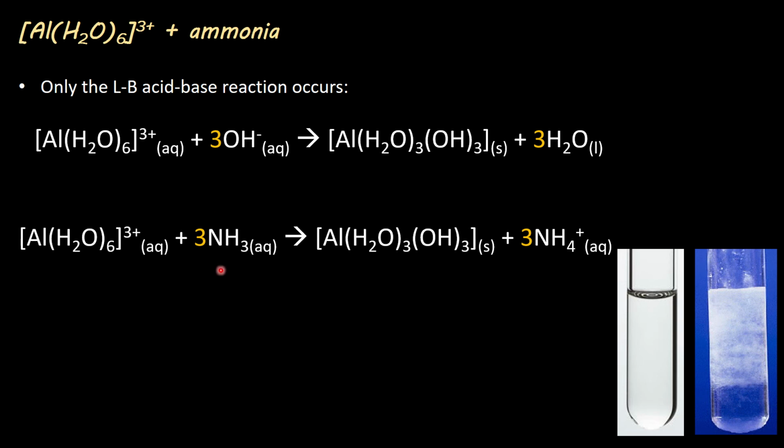Okay, let's assume that. So adding excess drops of ammonia solution to hexaaqua is probably just going to stop it at the precipitate. However, I'm sure the examiner would forgive you if you suggested that it eventually got so alkaline that it pushed the acid-base equilibrium over to aluminium 4-hydroxy. I don't think we should worry about that too much, but just mentioning it.